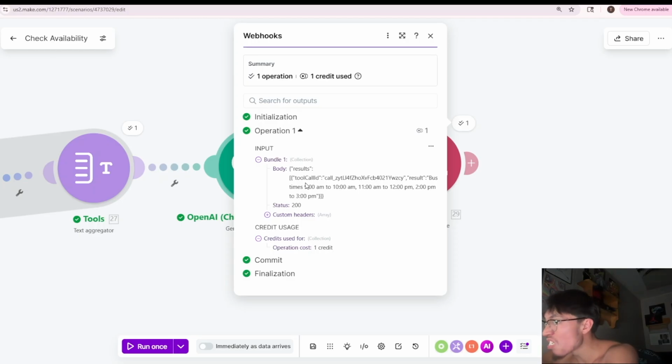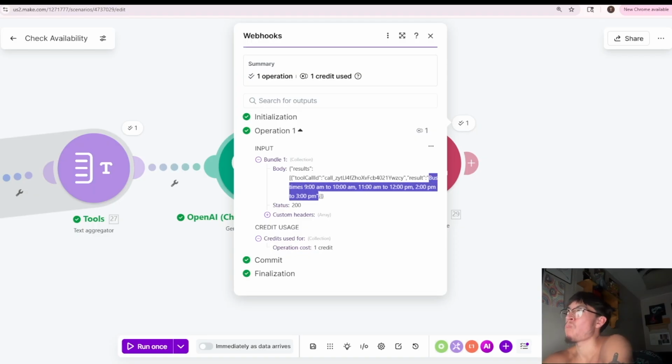Now, the way that I'm gonna show you guys should be the easier way for it to work with. And the reason why is because instead of us giving it all of the times as one string, what this is called right here, this is called a string. And the reason why it's a string is because it is one textual sentence that just has a bunch of text in it, including the times. It is just a string of text, which has the busy times as text.